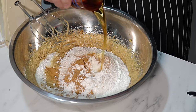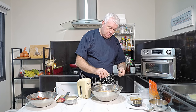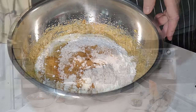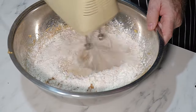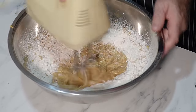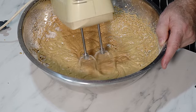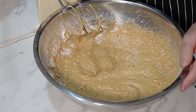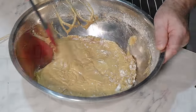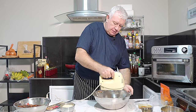We can throw in our milk. Throw in our brandy. I'm going to put a little bit of vanilla in. Precision baking this. I'm going to give it a little whiz with this. Let's have a little scrape down. Oh man, tastes amazing.